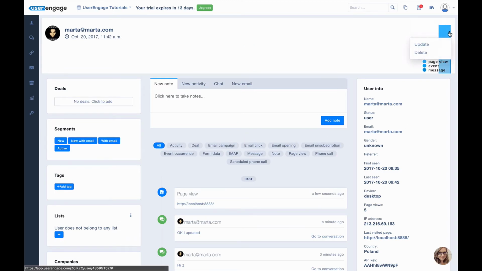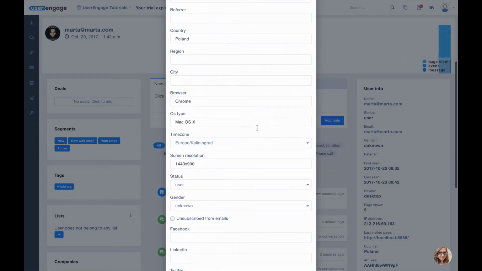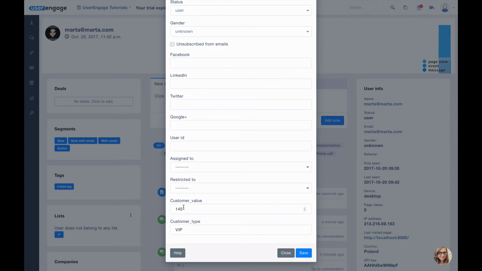And look, update, and we will have customer value 145. So I showed you a super common mistake that while inserting the numbers, you should put it in the purest form without any kind of additional symbols, because then the data won't be sent to UserEngage. So customer value, as you can see, it reflects the value of a given customer.